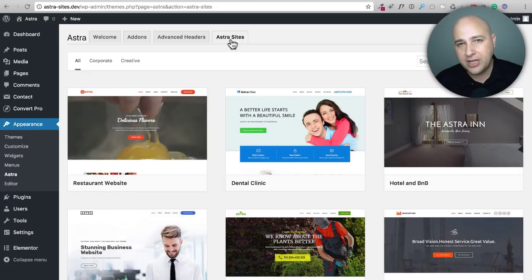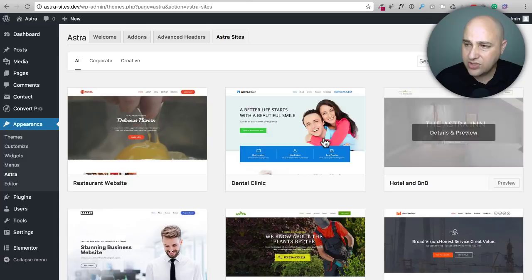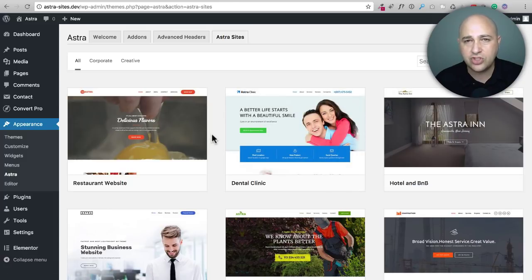Now, this is a free plugin. However, there is going to be, on one of the more premium packages with Astra, a premium version of it. And so what it is essentially, you can go right here, and anything that you see in here, any of these sites, you can restore it, an entire website, onto this WordPress installation.